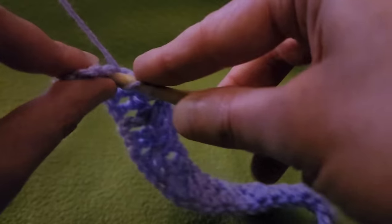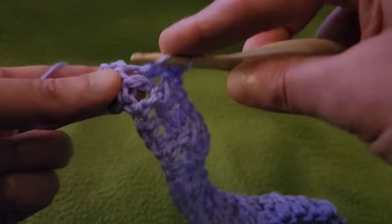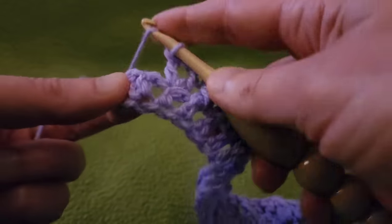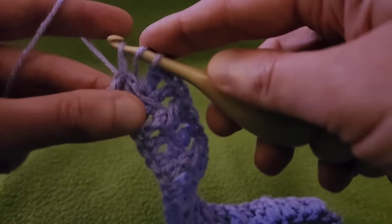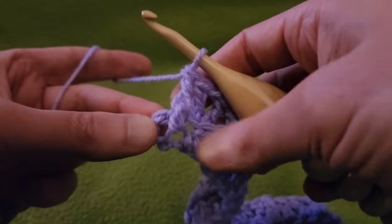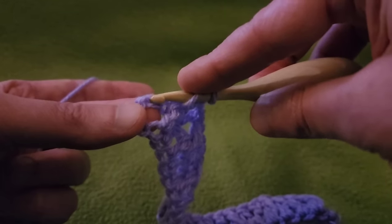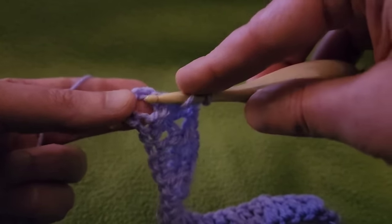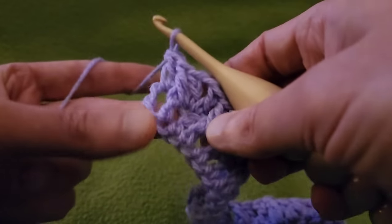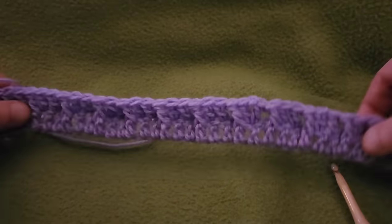So into that next stitch, it is a double, chain one, double, double, chain one, double. This next stitch is going to be a post, is what I meant to say. Okay, so we've got that front post there. And then last but not least, in between this stitch and this last stitch, I'm going to do a double in between the stitches. You could technically do your stitch into that third chain from the bottom, but quite frankly, it is a lot easier to just go into the space in between the last two stitches. And there you go. So that, my dears, is the end of row two.